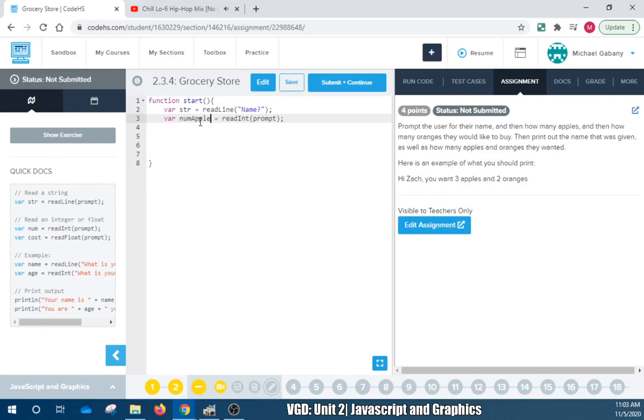Let's keep that consistent throughout. Let's copy and paste that because I, once again, hate to type. And then number of OJs. Oranges. Okay, cool. So that should work.